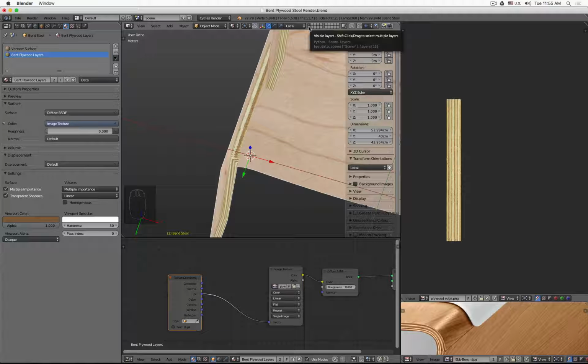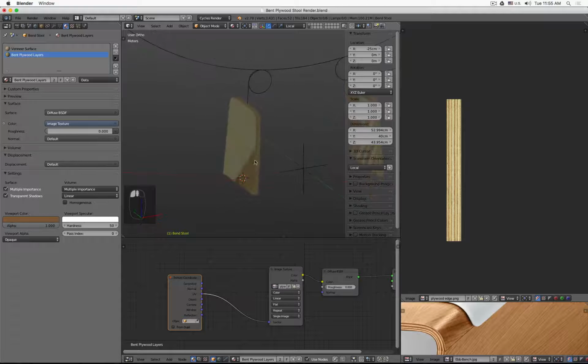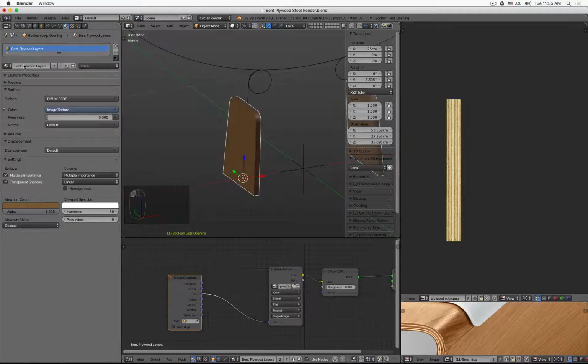And there's something else I would like to show, in addition to it, how this works. So I will make a new material. You see this has 2 users, the bent plywood stool and this object.